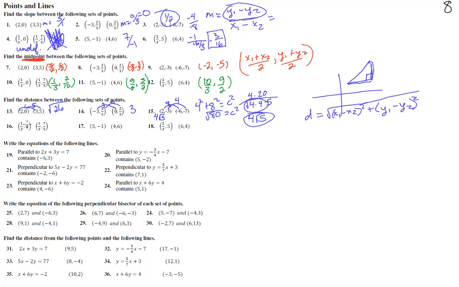Okay, number 16, 1/3, that's a distance of 0, and that guy is a distance of 7/5. Well, 0 squared plus 7/5 squared is 7/5 squared. Square root is 7/5. Well, yeah, it's on a vertical line. We're just going straight from 0 up to 7/5.